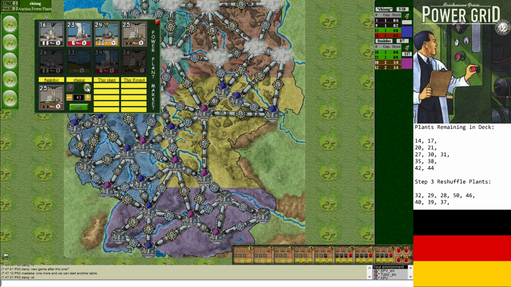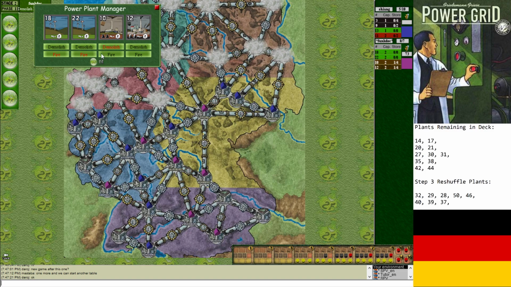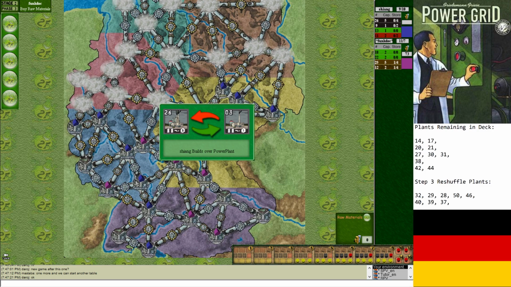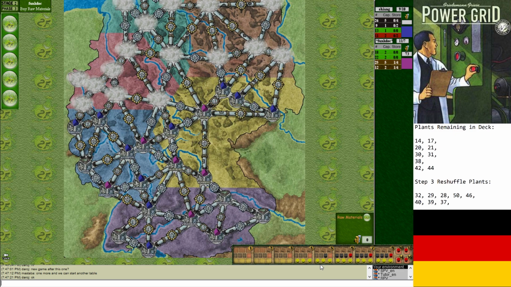Experience tells me I should bid this up to at least 45. Yeah. 26 comes, which I expected. No regrets, though. And there's a dud there. 27, which is, well, you know, kind of a dud. Kind of a dud, to be honest. Alright. Alright, well.